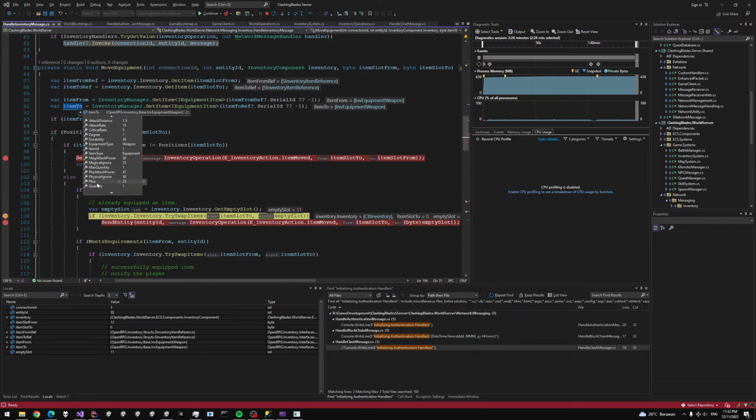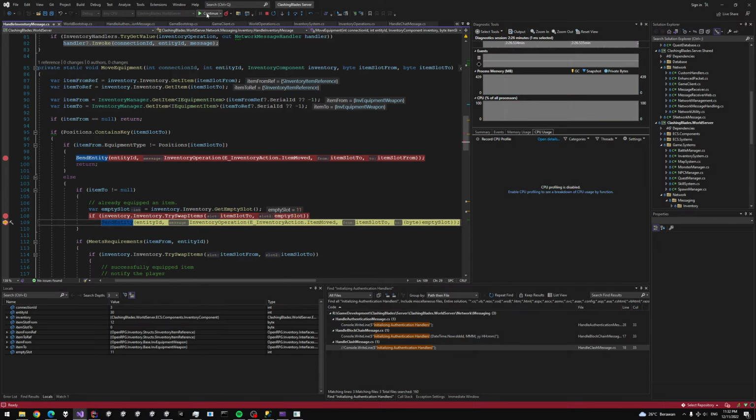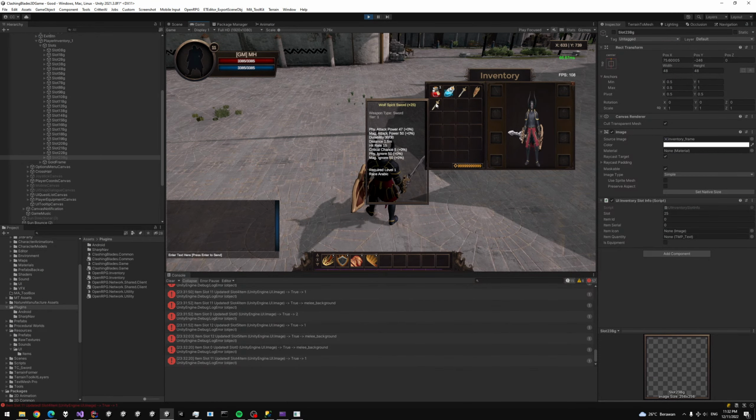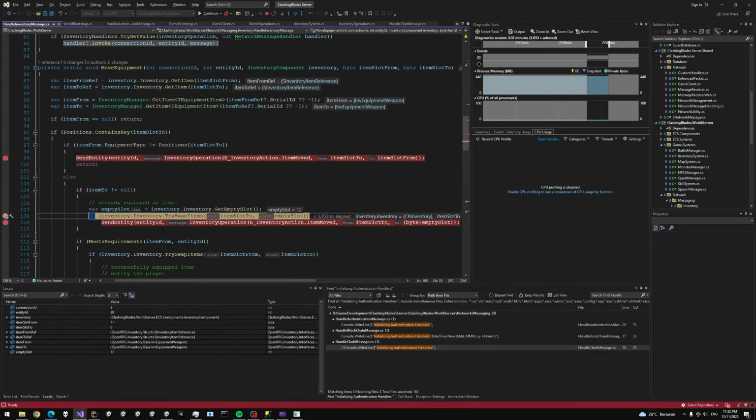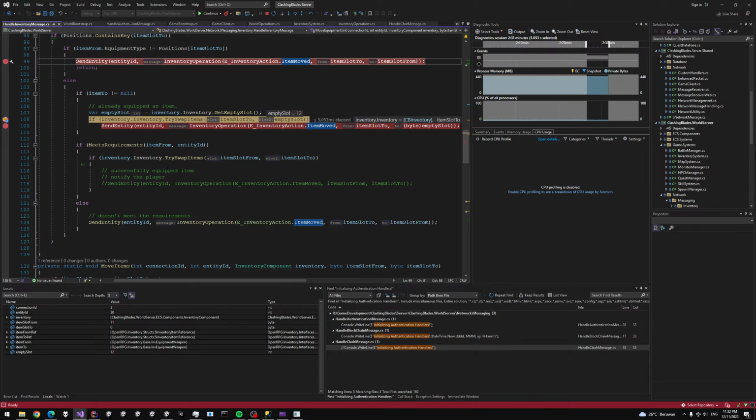And the item is +25. But I don't understand how it is +25. So the item from is plus 25 and the item to is plus 4. What? What's going on here?